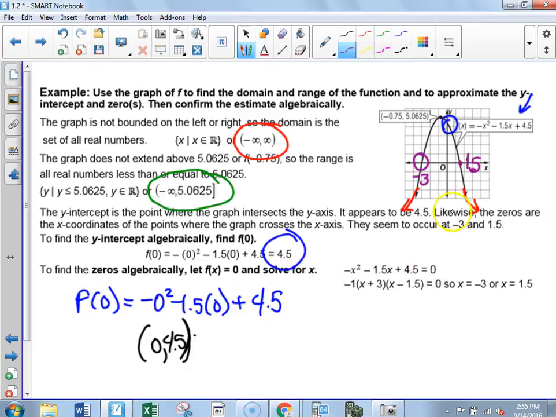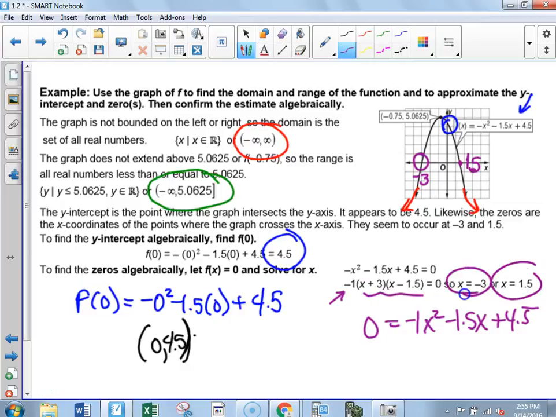Okay, this one, the x-intercept is when you put a 0 in for y. So we write 0 equals -1x squared minus 1.5x plus 4.5. Okay, I'm not going to do this. I'm just going over it really fast because they did it right here. They took out the -1, then they factored, then they said each part equal to 0. They got -3 and 1.5, which we got, right? So that would be (-3, 0) and (1.5, 0) would be the x-intercepts. Any questions on that one?